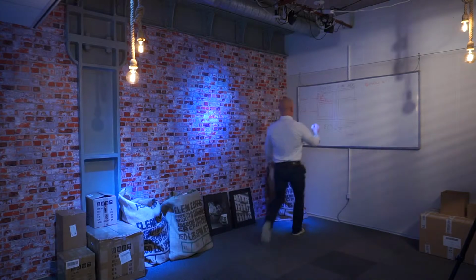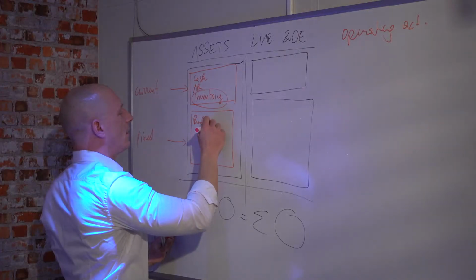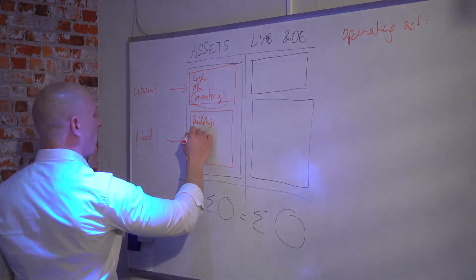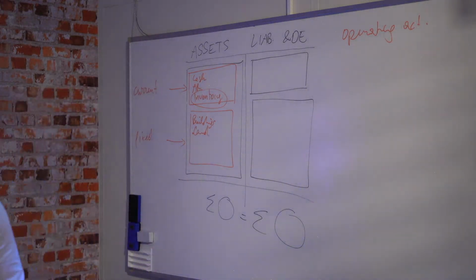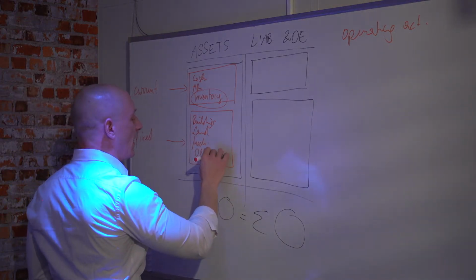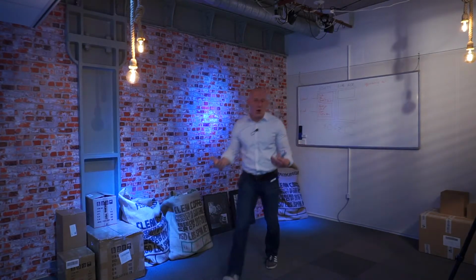Give me a couple of examples, just so we have a couple of examples to discuss. Buildings, yeah, buildings. Give me more. Machinery, product line, land. Machinery, you said. Machinery, office equipment. Yes. So all these things have in common that they stay in the firm for more than a year. Why would they? Because that's what the company needs to have in place so that they can operate.